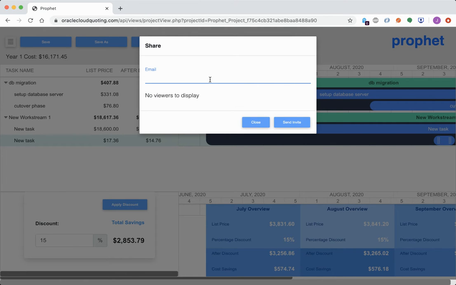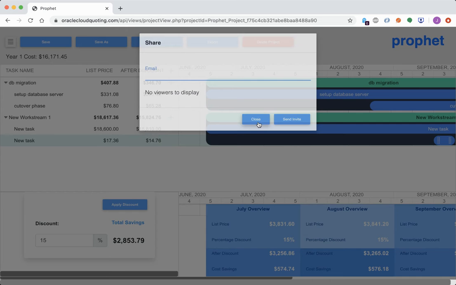When you put in their email, one at a time, an email will be sent to them, and they have to log into the project. And then when they log into Profit, they'll see your project, and they'll be able to see your project as a viewer. They can tap on it, open it, and take a look at the project that you have created.